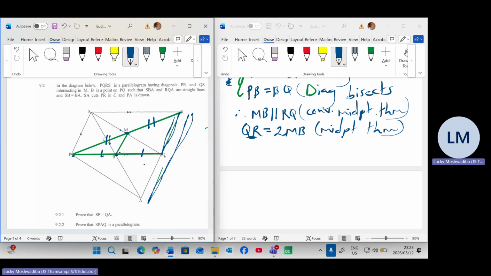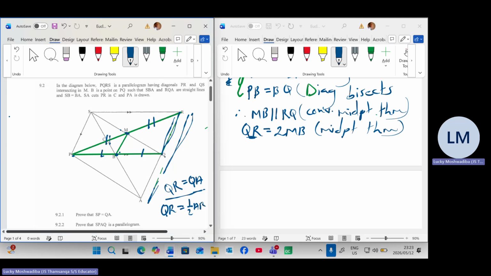Remember in the previous question, we did show that QR or RQ is equal to QA. We definitely showed this part, guys, without any doubt. Let me write QR for simplicity. We definitely showed this part on our previous question. What does this allow us to do? It allows us to reach a conclusion that QR will be half AR.